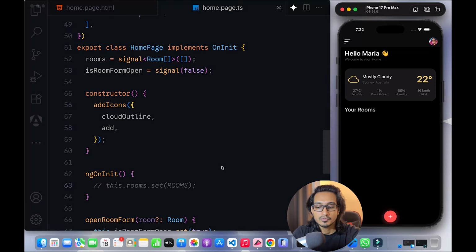But here what we are going to do, if you click on anything, like if I want to edit something, so if I click, I'm getting inside the devices part, but how do I perform the editing part? So what am I going to do? I'm going to work with the gestures here. So if you long press on any card, then it will open up something for addition, deletion, whatever you want. Those things will come up.